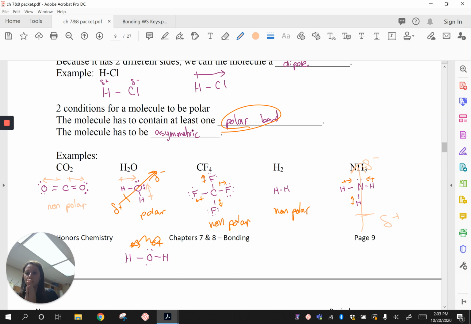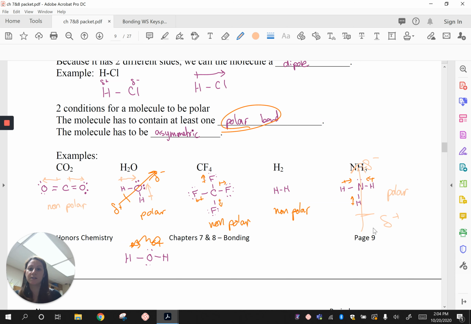So again, if in doubt, imagine yourself in the center. So you're the nitrogen. And there are three people, and you're stronger than those three people, and you're pulling these three people, you're going to move up, right? So that's the direction of the electrons. You can always check whether everything around is the same. So nitrogen here is the center. Around it you see a lone pair, single bond H, single bond H, single bond H. A lone pair is different from a single bond H, and so that would be a polar molecule.